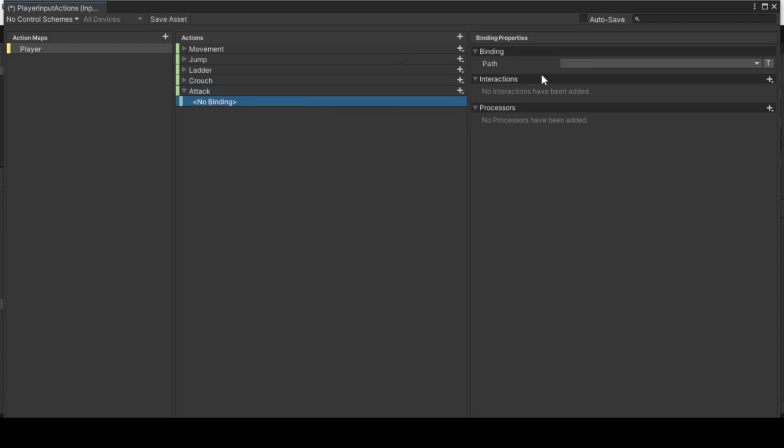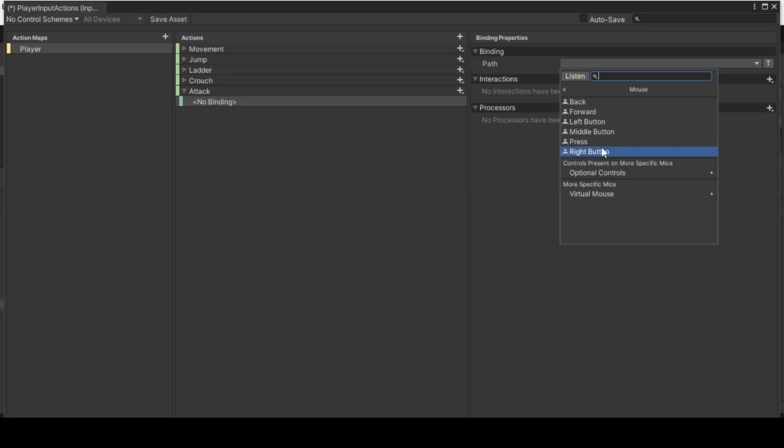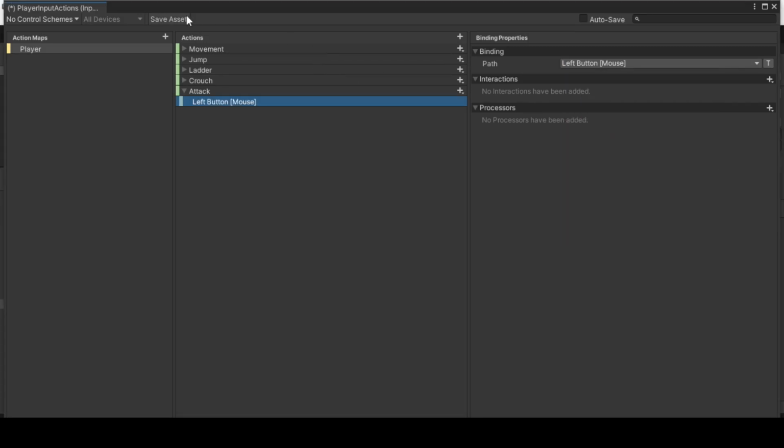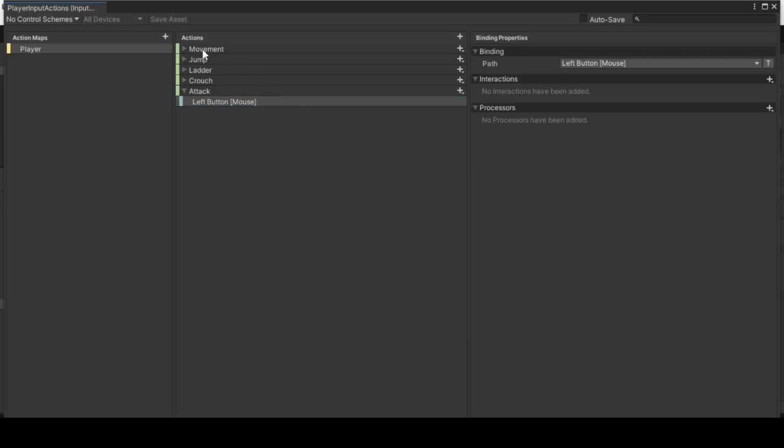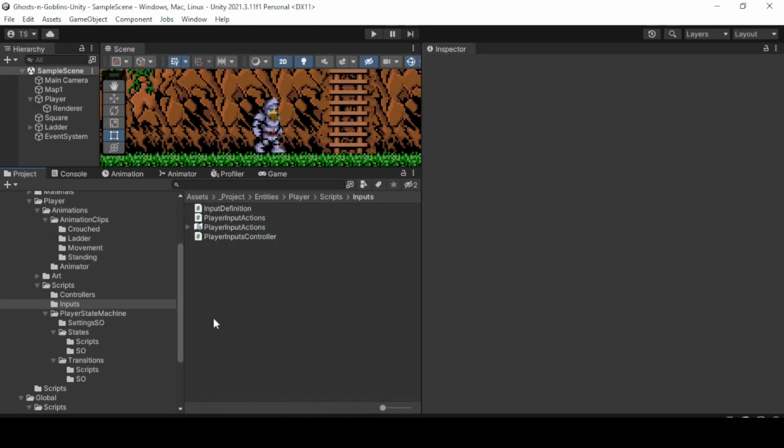Attack. I'll be using, I think, the left mouse button, left button. Save. And later on, I think I will add the gamepad inputs here, but for now, I'm just using mouse.